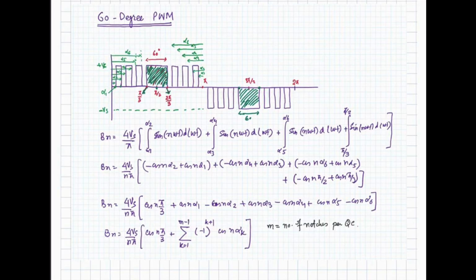Okay, so now let's look over here. The first pulse that is introduced, here you can see the angles alpha 1 and alpha 2. Alpha 1 is the starting angle, alpha 2 is the ending angle. Similarly over here the angles are alpha 1 and alpha 2, and the same will be there over here. If I mark the angles for this particular case, this angle will be alpha 1 and this angle will be alpha 2. Similarly this angle will be alpha 1 and this angle will be alpha 2.